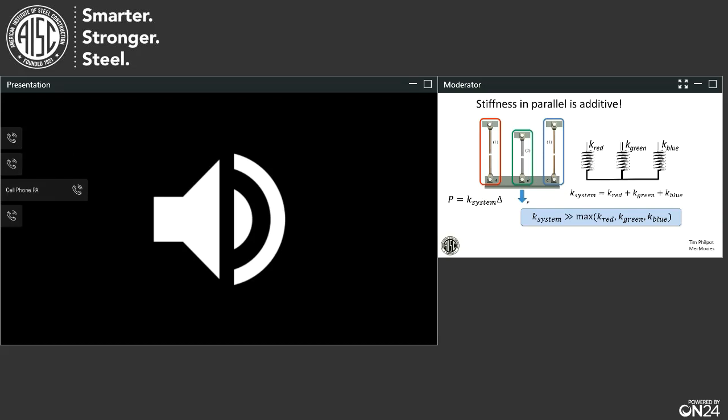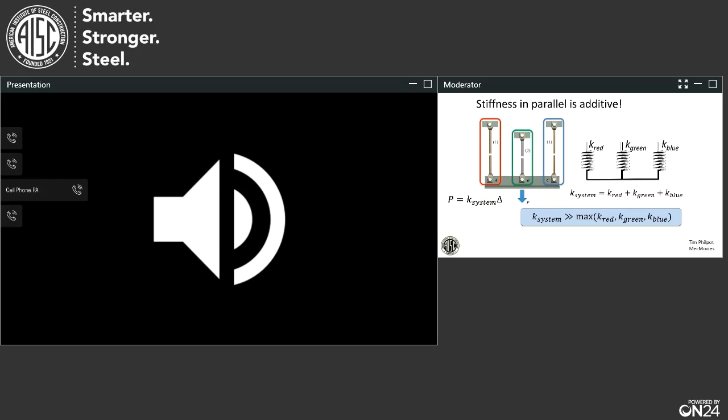So let's consider number one all the way on the left, and I call that K red. That's the stiffness of everything there. It would include three pieces that are in series, the two connections and the strut in the middle. So once I determine the stiffness of that individual piece, which would include the two connections and the strut, then I would have K red, and I would have done this for each one of the three bars, and then those are the things that are in parallel.